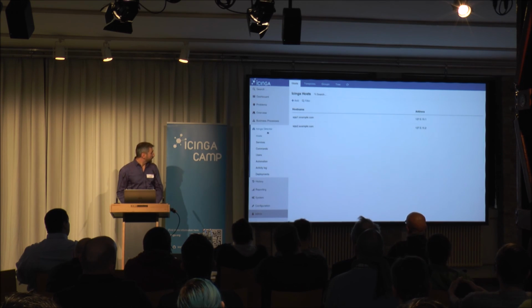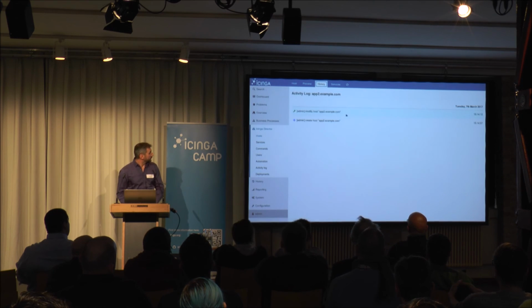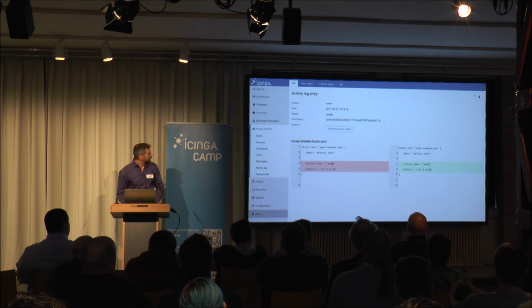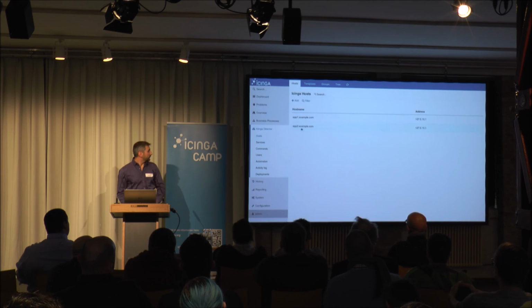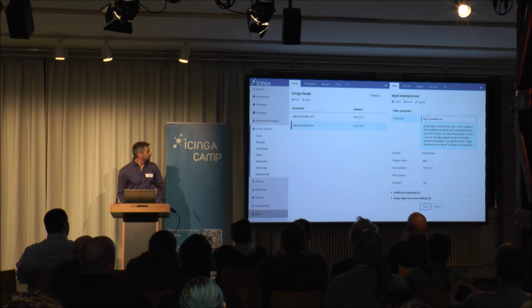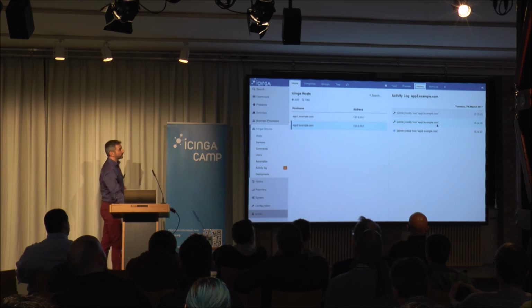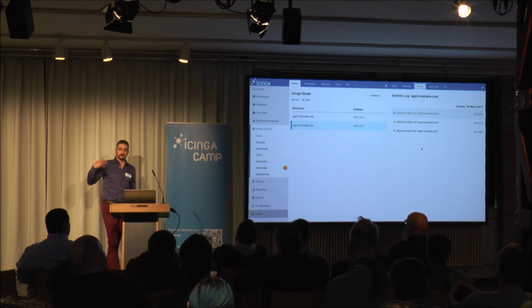Maybe let's go back to a single host, and let's have a look at its history. And what's pretty cool here is that you see it has been created, and if you go on, it shows all single changes. You can restore the former object if you want, and what happens right now is it adds a new change to that stack, so you can see it moving forward and back. Or if I go back to the host, it was this one, history. Here you can see all the changes, so my undo is basically a new action, and it's marked gray, so here you can see that this is a change that hasn't been deployed yet.